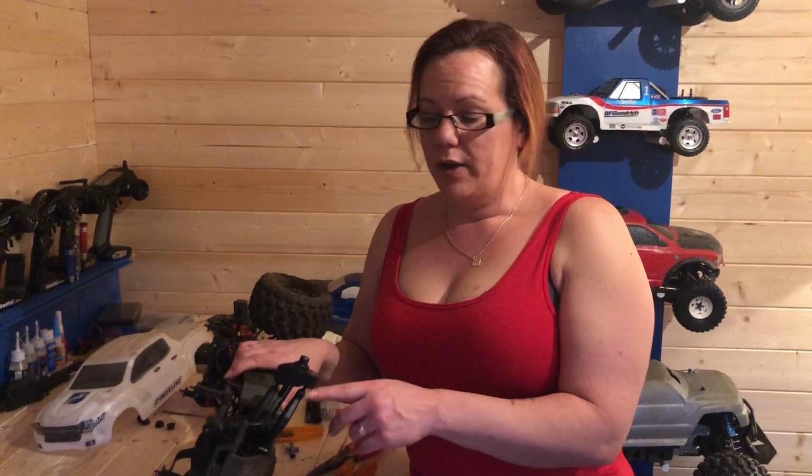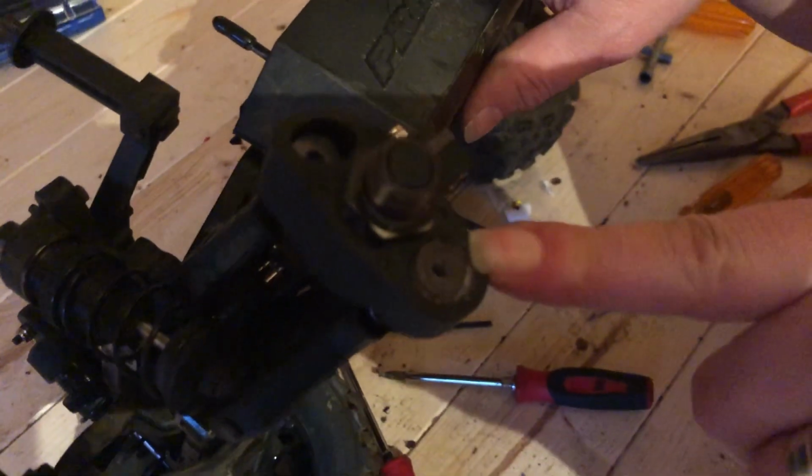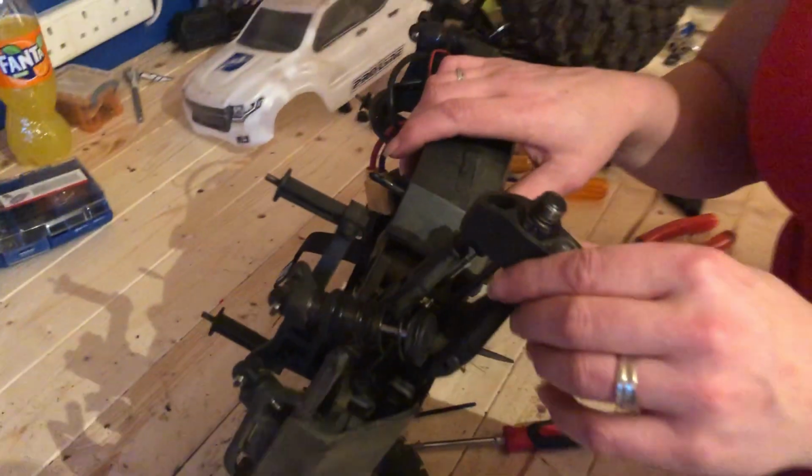So that's pretty much done. We will put a little dot of super glue on this one because they have a habit of popping out. Wheel on, done, ready to go. So we'll be taking this out with us tomorrow to the skate park. If we're going to the skate park. If we go to the skate park.